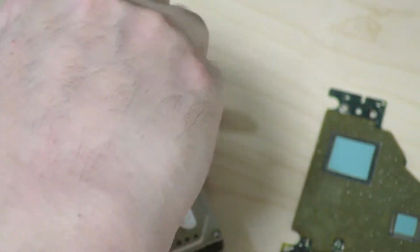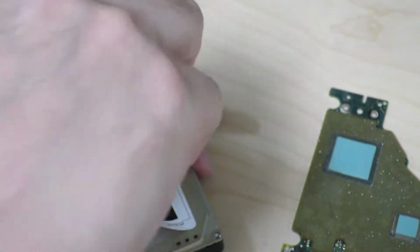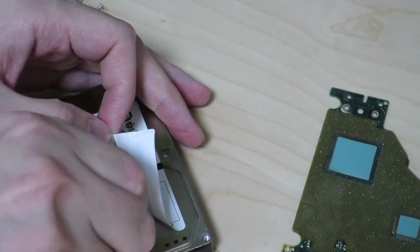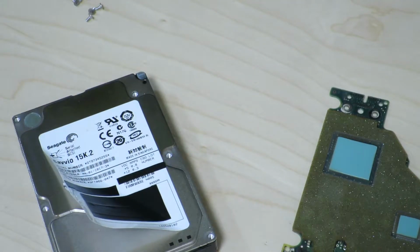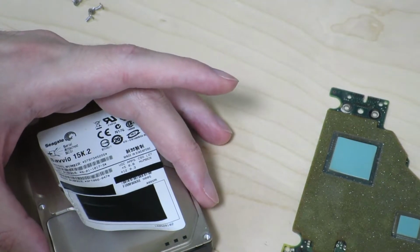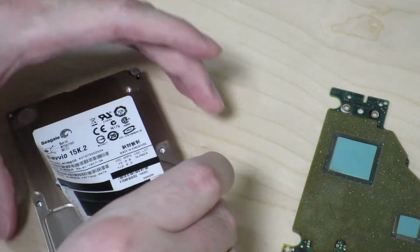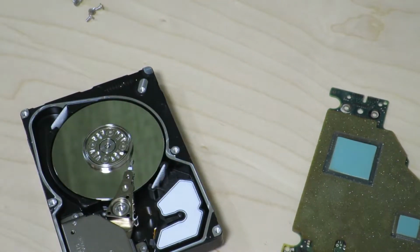This might be a little hard. Nope, not too bad. Okay, get that final screw out of there. And now I hope the cover will come off. Yep, that was easy. So now we should be able to take the cover off, like so.